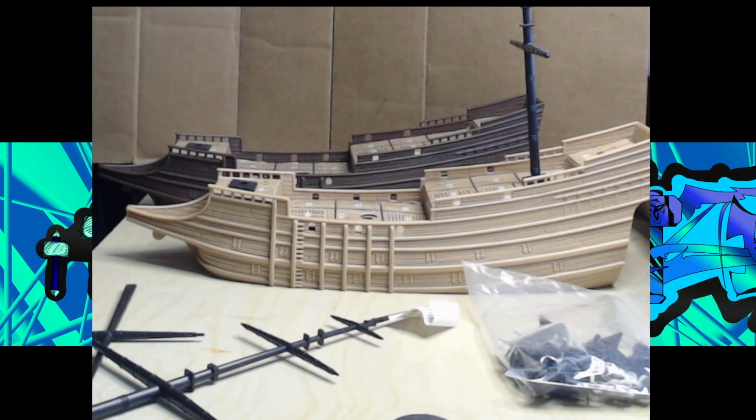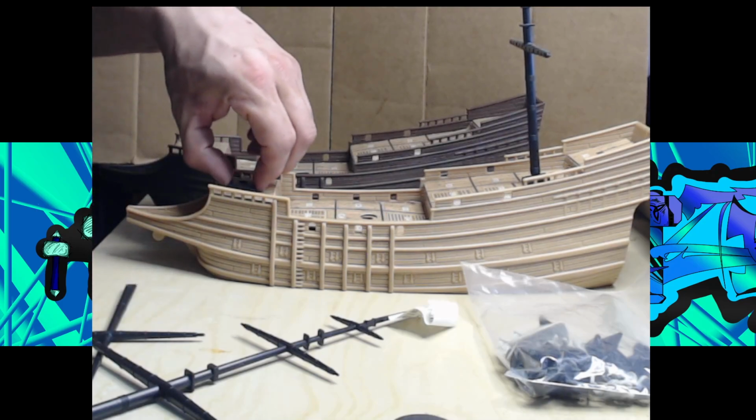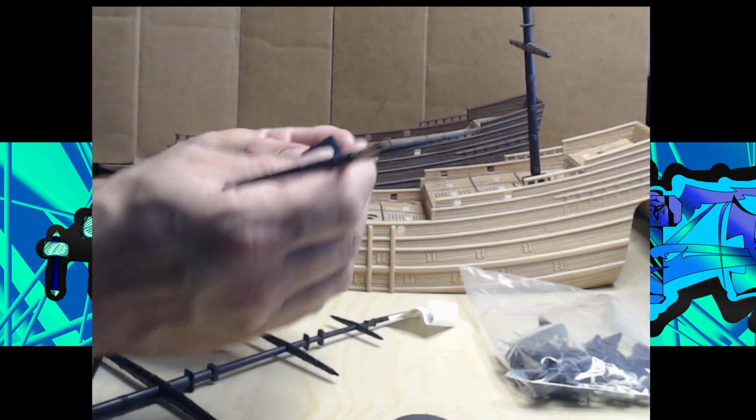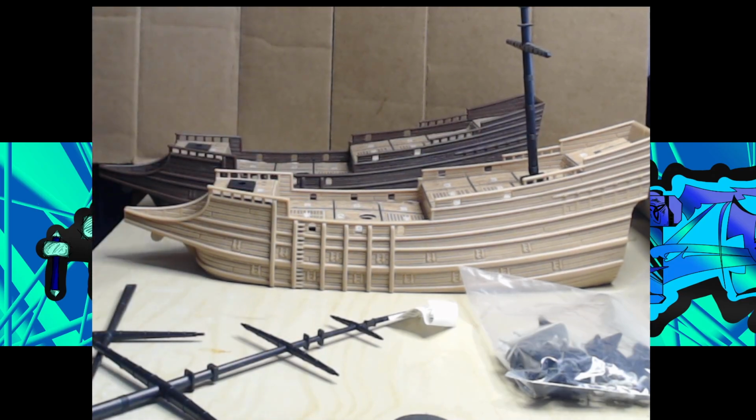USS Virginia. I feel like that is from the Barbary Wars. The Monitor, I'm not sure. But that's all piracy. I mean, technically, what is it, 16th century? Yeah, so the U.S. would have nothing to do with this, and USS would be a naval designation, and the U.S. didn't have a navy until, I think, the War of 1812. I think. So I don't know where this mast goes. This might be for a cannon. I feel like it has small ships.